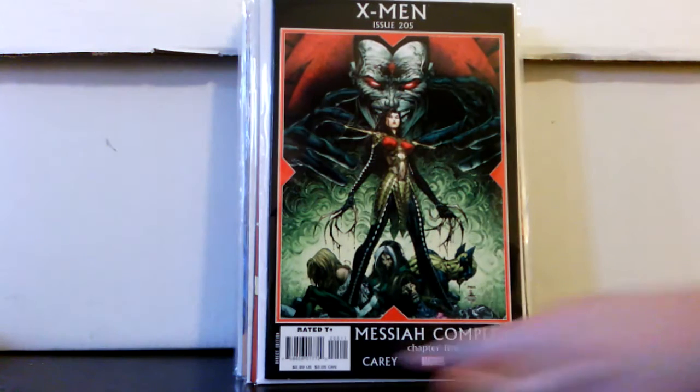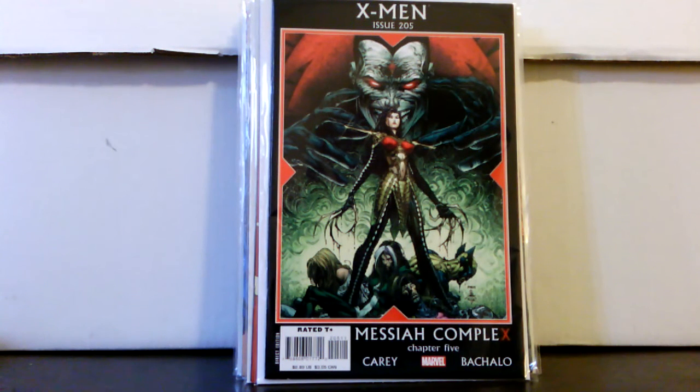X-Men 205, again, this one is the first appearance of Hope Summers, who is Cable's daughter. But again, another one I read through, I think her only appearance is on the very last page as a baby. He's holding her. I mean, it's kind of an Incredible Hulk 180 situation. This is what's known as her first appearance, but unless I missed something, I didn't really see her in it. So I got all those for $1.